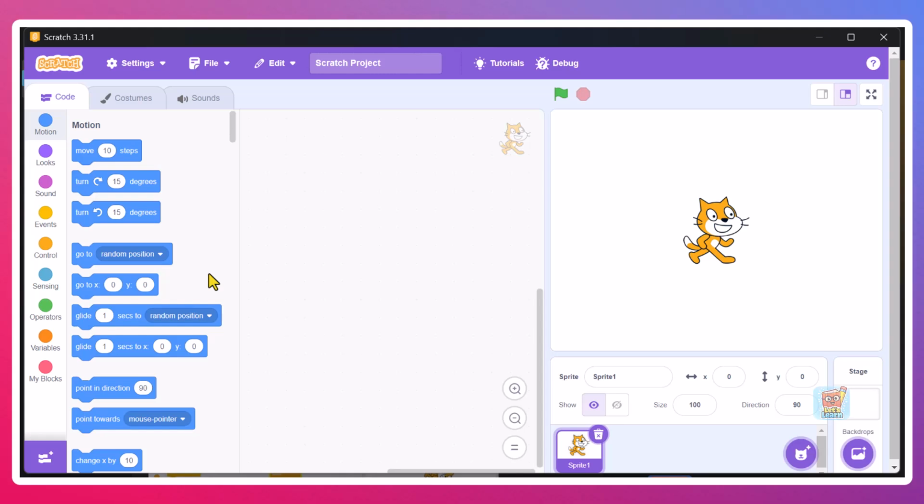So those are what I've given you as the importance. You choose the one that you find comfortable, based on whether you have stable internet, whether you want to share the projects, and whether you want cloud saving. Those are the things that you can look into. And that is how you get started with Scratch, both the offline and the online version.